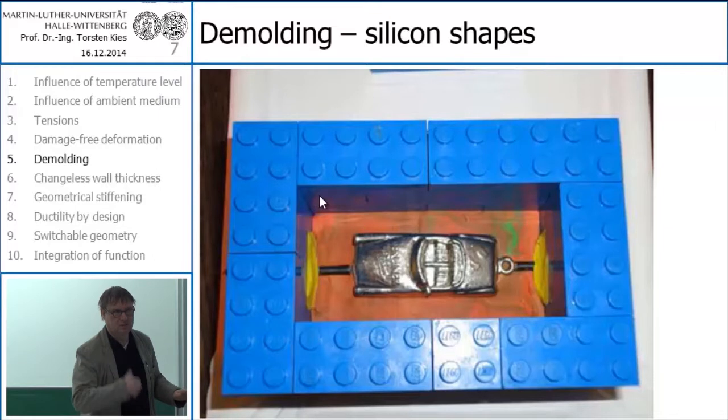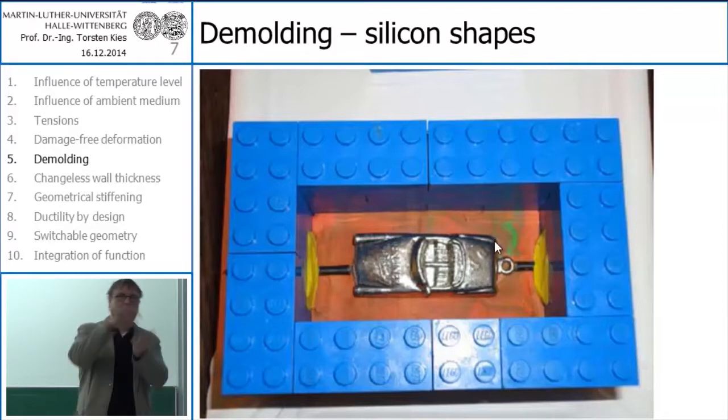The silicone is cross-linking. Then rebuild the box, put in the silicone, put up the parting line, and after rebuilding, turn the box and refill it with silicone on the other side.